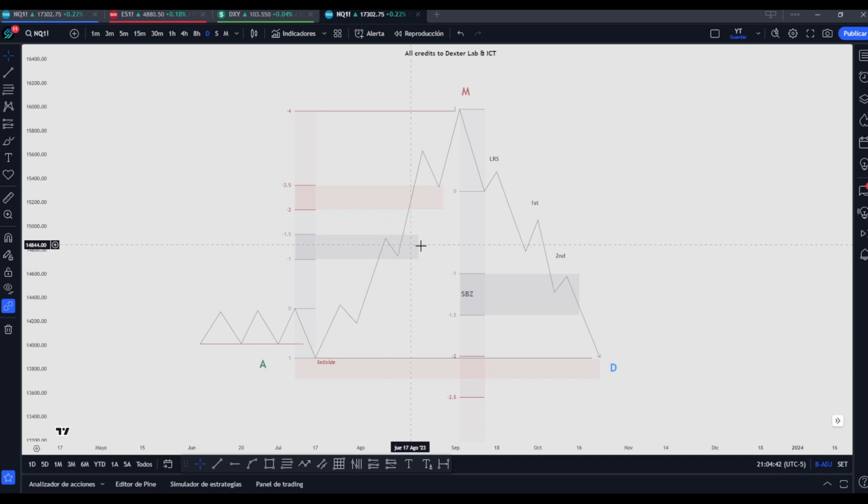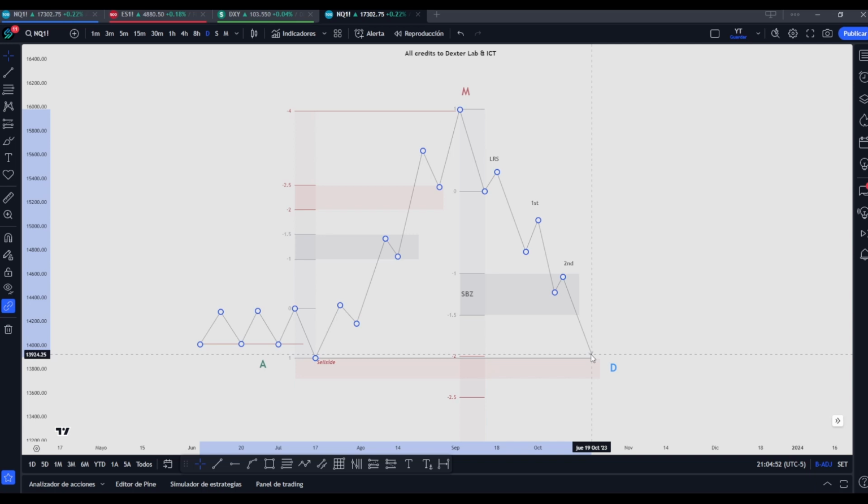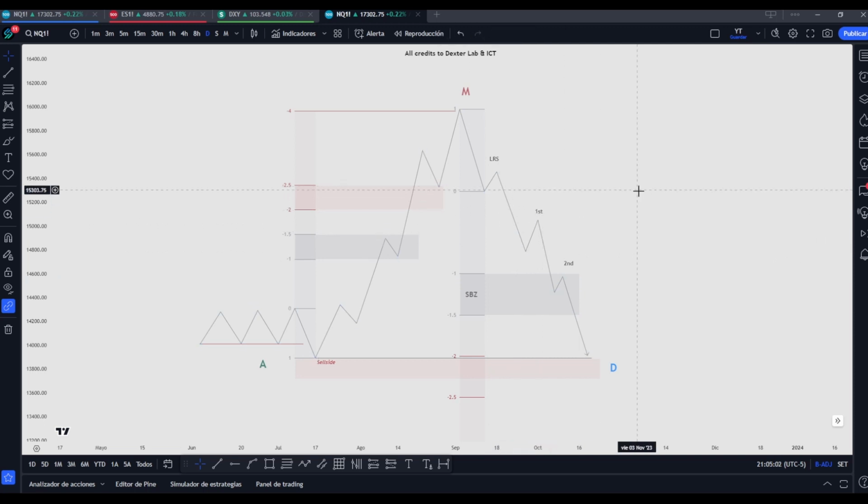So usually this can fit either on the first leg or second leg. This example, just for terms of explanation, will be fitting on the second leg. So why is this zone important and relevant, and why can I trust this zone for taking some trades, if we are on the right drawn liquidity?